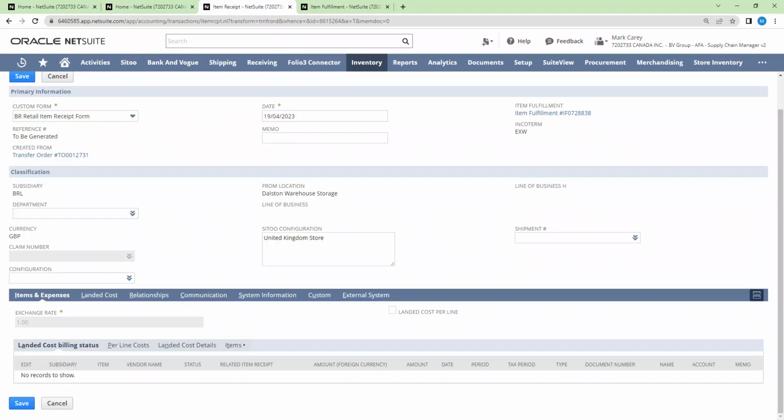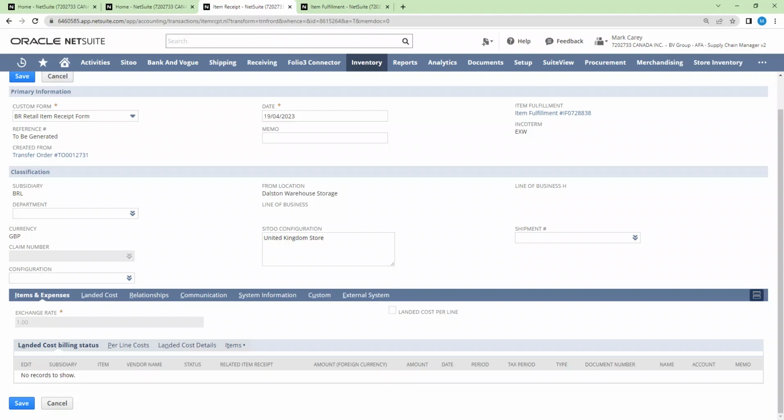Today we are going to talk about the differences between a transfer order and an inventory transfer. Transfer orders are primarily used when we are sending stock from a warehouse into a store. The reason why we use the transfer order method is because there's a two-part check-in process. At the warehouse, we scan it out and create the transfer order.